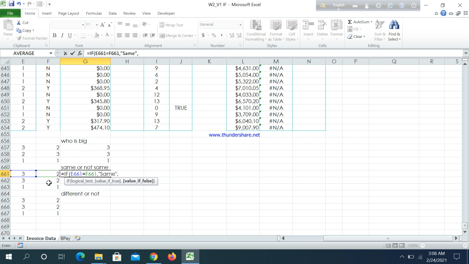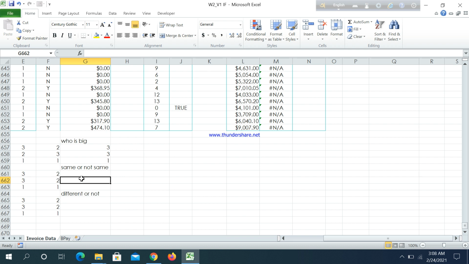If it is false, then no, we just keep it blank. See, it is not same, that's why it shows blank. It is not same, so it shows blank, but those are same, so it will show same.